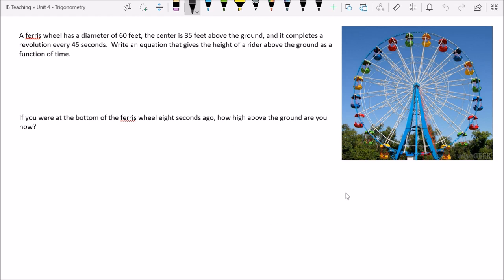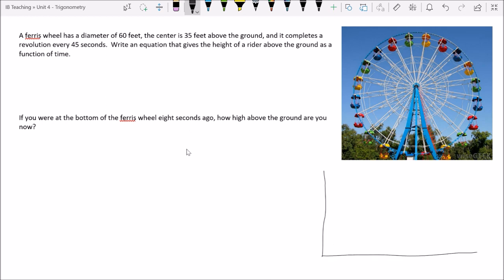Interesting. So let's make a graph of the situation. First thing we need to decide is, where does the rider start? Do they start low, middle, or high? And specifically, how high is that? In fact, it dawns on me that I shouldn't probably draw my graph this way, because if I go down like this, that would be showing that the rider goes underground. And looking at this picture in this situation, that rider doesn't ever go underground. So actually, I'm only in quadrant 1.